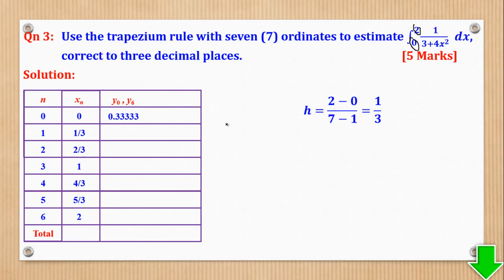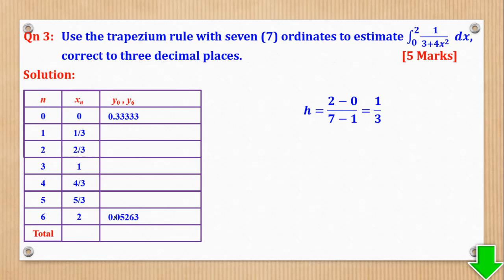So when x is 0, put 0 here to get that. Now here we don't use fractions, we use decimal places, but we should be keen with this word. Because they said 3 decimal places, we must boost accuracy by adding 2 more decimal places. So always remember to boost accuracy each time you are in numerical methods.